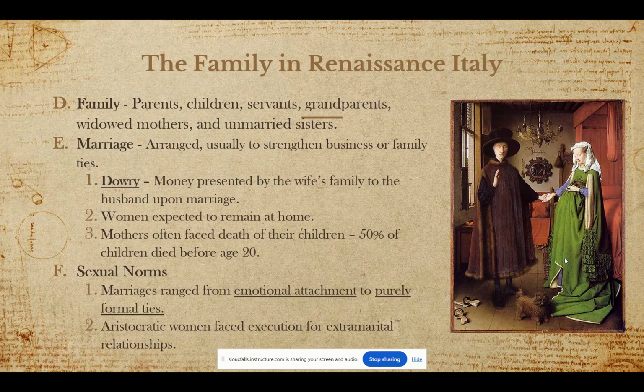Mothers were expected to be pregnant every other year through their fertile years. So imagine that. From menstruation to menopause, a woman was expected to be pregnant every other year through her adult years. Why is that? Why did people have to have such big families? The bloodline. Okay, to make sure the bloodline continued, but also for another reason. All the kids just died. Yeah, for sure.